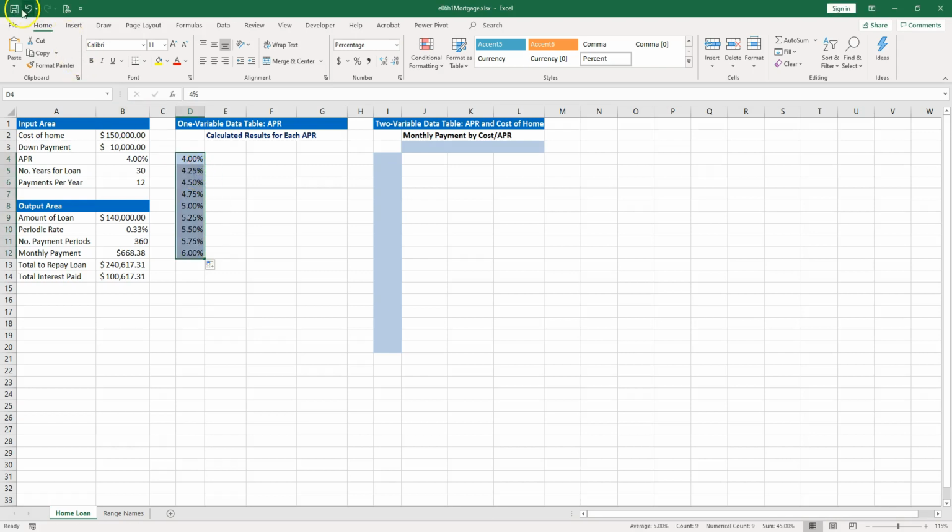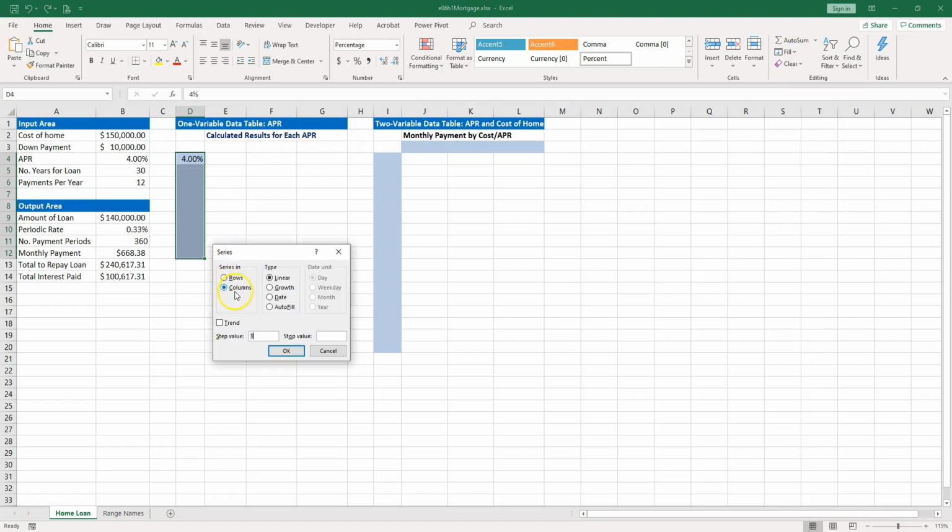Now let's see another way to do the same thing. I'm going to undo, and I have the 4%, and I'm going to make my selection here. I will go to the fill series. I am going to fill the series in a column, so that's correct. The step value is, I'm going up by what? By 0.25. But remember, it's 0.25%. The stop value was 6%, so you have to be careful to actually type 6% or type 0.06. It's the linear growth, so let's push OK.